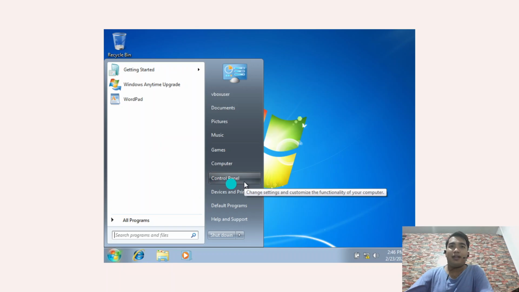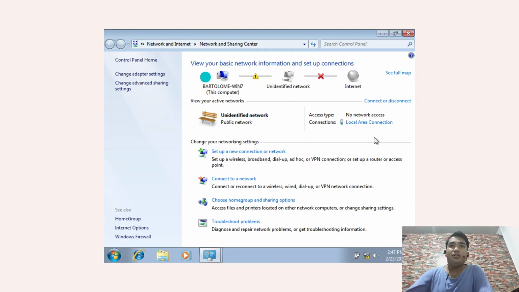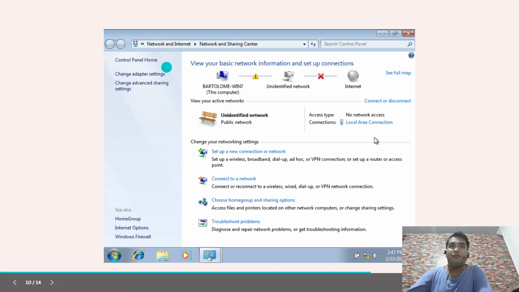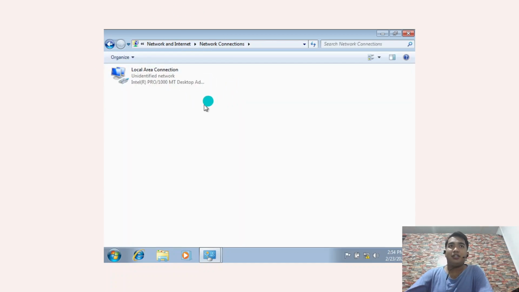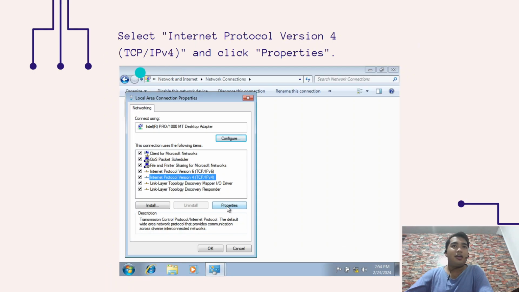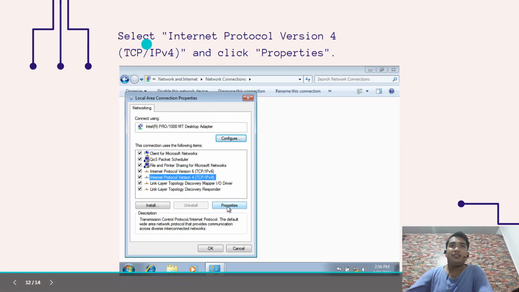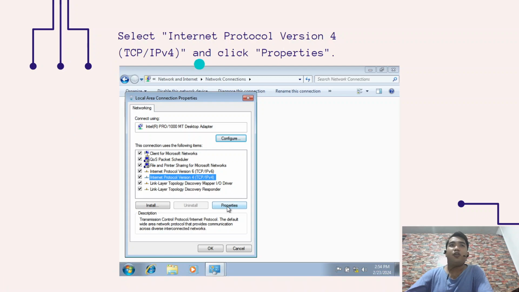This is the control panel. You want to click right here, and you are going to be greeted with the control panel. You want to click somewhere around here, find the network and internet settings, and you want to click here the change adapter setting. After that, you are greeted with this. You want to right click on that, and you will be prompted by this. Select Internet Protocol version 4 and click on properties. So once you click that, this button will highlight and you will want to click properties.